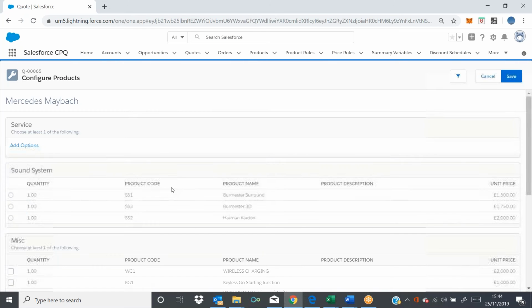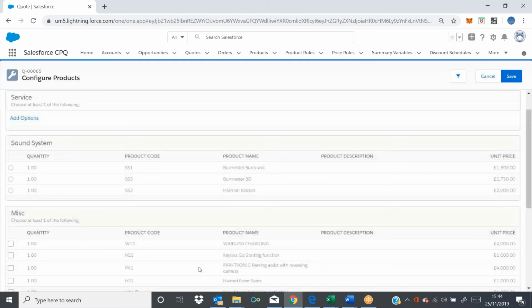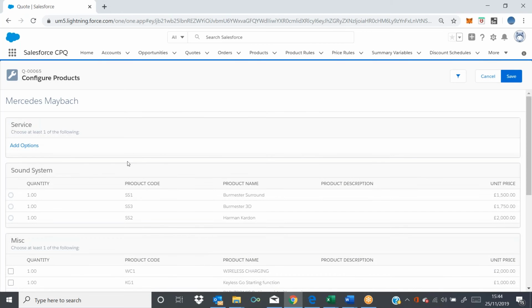Service is not... and it was fine on the quote that it was showing up, so I'm not sure what's just happened.